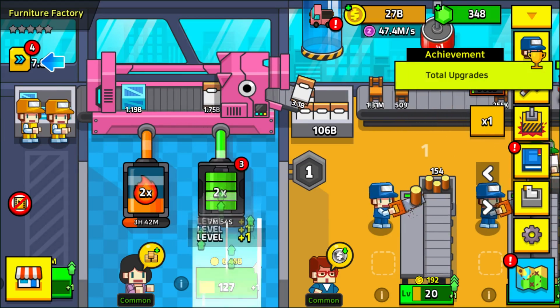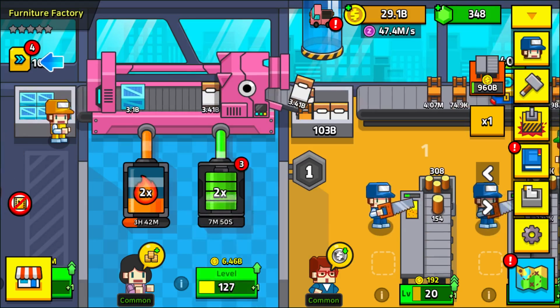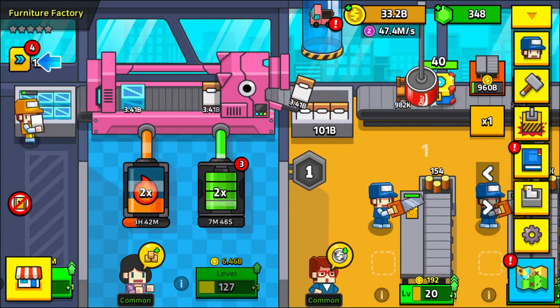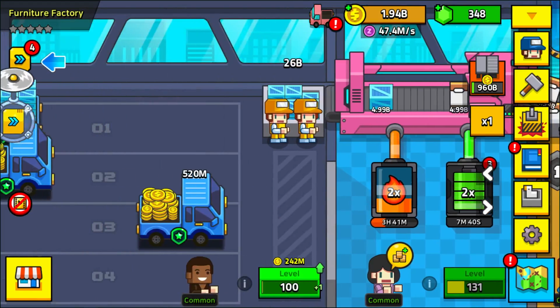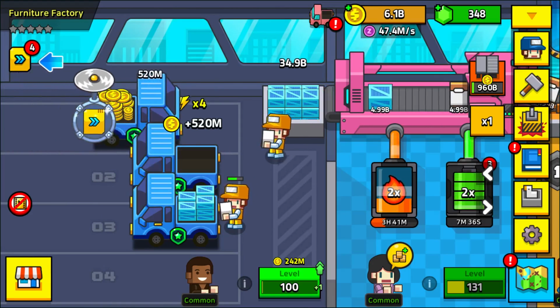It's getting expensive. Okay, total upgrades. I got to check on that. All right, we're doing 3 billion a shot here, 3.4 billion here. Maybe we can get that up a little bit more. Okay, I used up all my money. Okay, and he's bringing stuff back. And they're bringing stuff back.